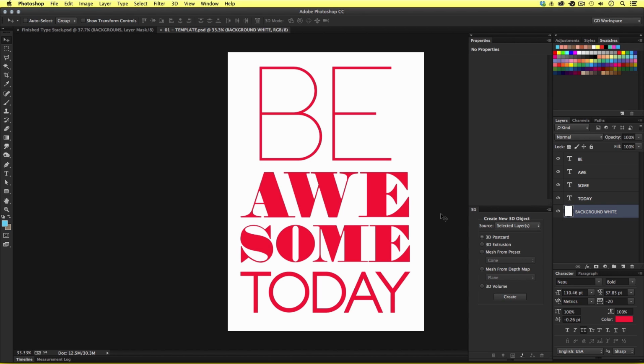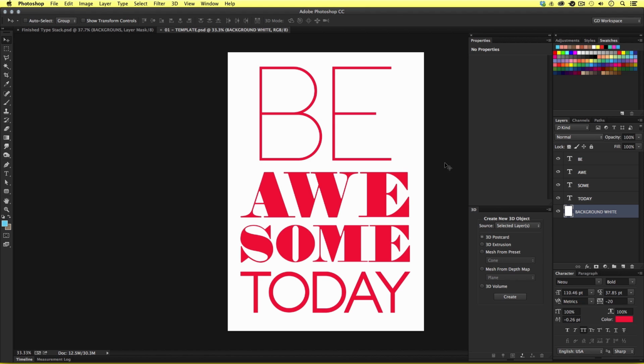Okay, so we are creating a 3D stacked composition here in Photoshop. So as with any artwork, preparation is going to make the whole process a lot easier. So it helps to plan your composition in 2D before we transform this into 3D. So before I think about 3D, I'm going to create all my type layers first. So I've got my big type on top and the other type under this, roughly how I want it to be structured. Right now, this is a pretty rough idea of what I want to create.